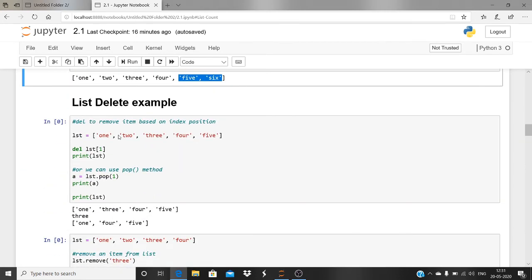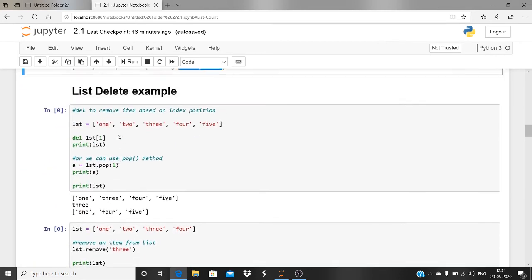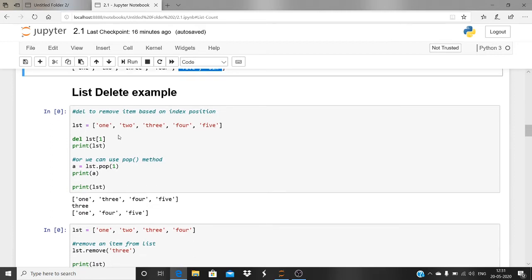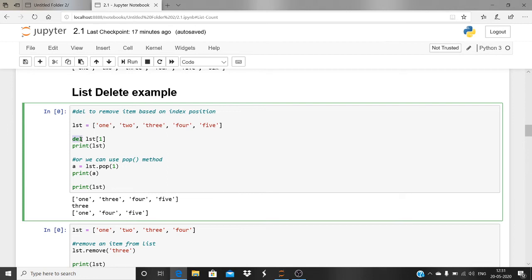So, delete examples. It's also a very easy one. We created a list. What we do in delete is we just remove an item based on index position. We use the keyword del, which stands for delete, with the list which we have created, and we have to give the index.